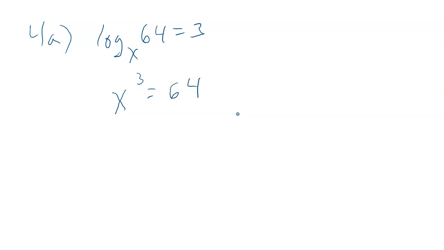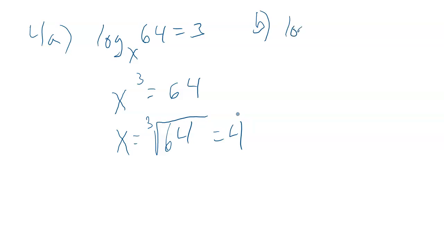Let's see, 4a. Log base x of 64 is equal to 3. Again, I'll say x to the 3rd is equal to 64. Okay, so now this one's tricky. Actually, it's not. We're solving for x, so we'll say x is equal to the cube root of 64. I don't know if Levinstein will take that answer, but what times what times what is 64 will give you 4. That's not bad. Part B, it feels like the same question, but maybe not. Let's see, 125 is equal to 3 halves.